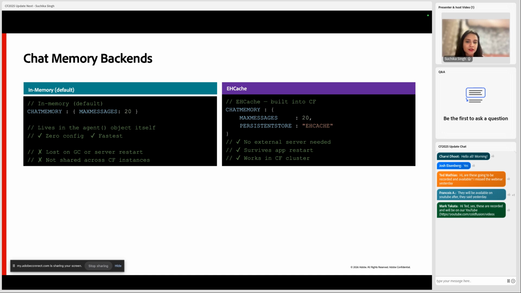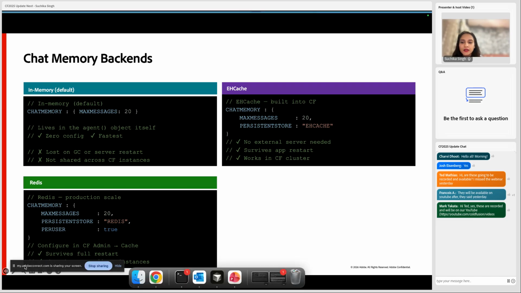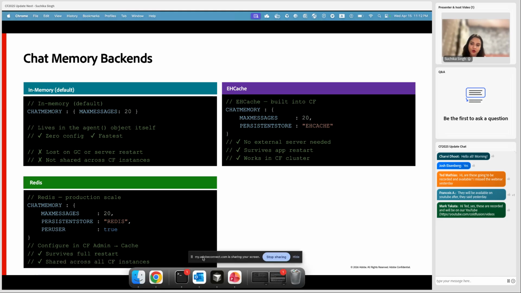if you want to scale, or you want a production-grade choice, you should go for Redis. This would survive even a full server restart and application restart. It would work in a CF cluster setup and all of that. For configuring Redis, you can go to your CF admin, and in the caching page, you can define the Redis configuration.